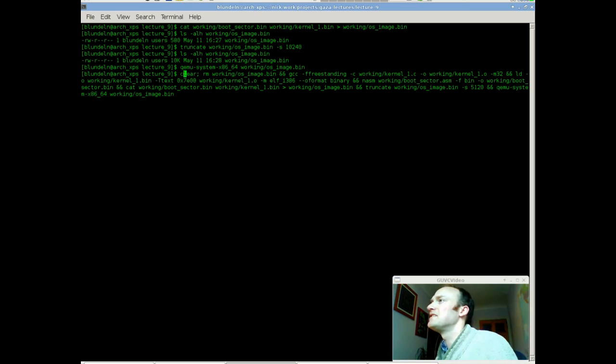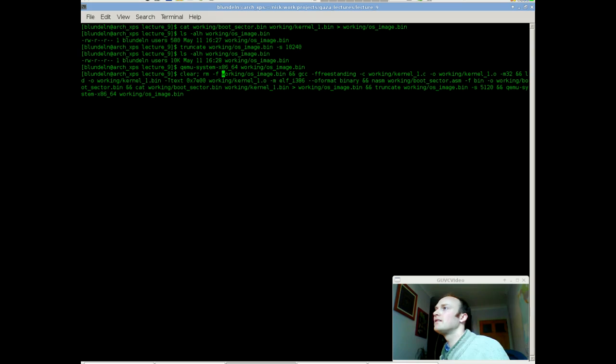So first it removes any image that's there already, just to make sure I start from a clean image. I compile my kernel into an object file and then link it into the raw binary kernel file, so I strip out all that metadata. I tell it where it's going to be loaded in memory, which is immediately after my boot sector, so that it can work out the absolute addresses.